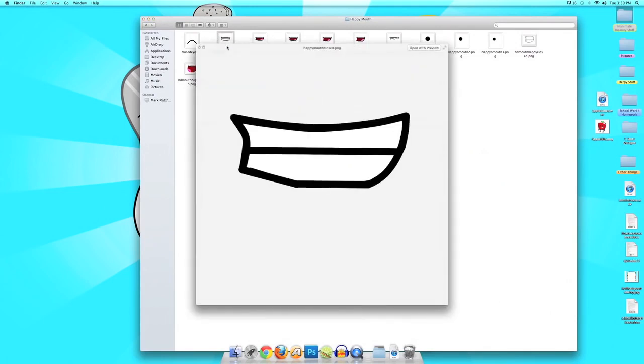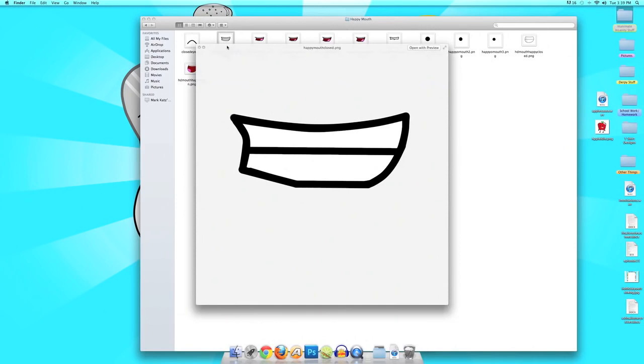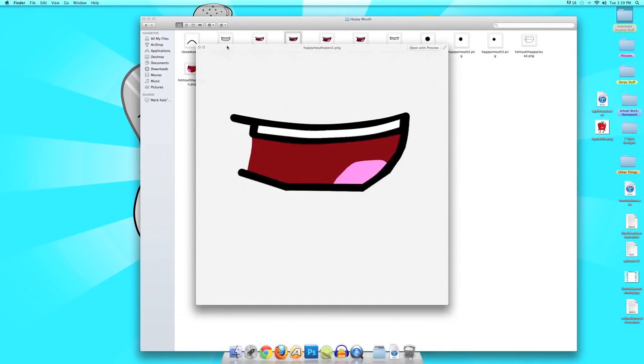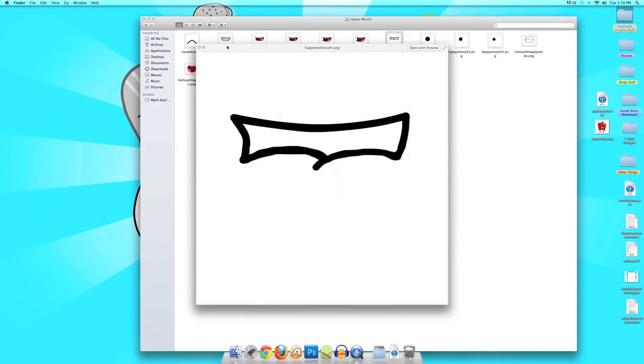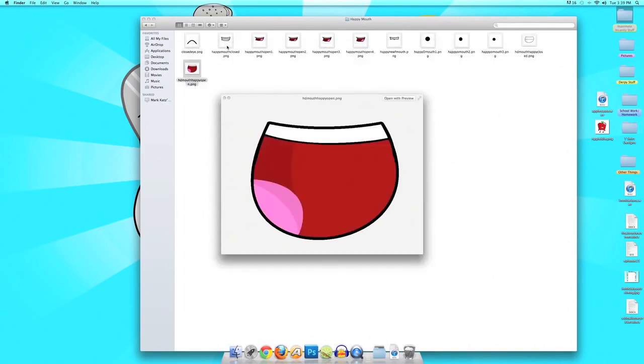Now, first you're going to need a bunch of different syllables. A closed mouth with the teeth showing, a closed mouth with no teeth showing, something like this. I know it's a smaller image, but one open, two open, three open, four open. Now, it gets bigger as it opens. You're going to need an F mouth when someone does a word with an F in it, and 3 O mouths where it gets smaller on the go. You could do it any way you want, but something like that. And I just made some extra mouths just in case.